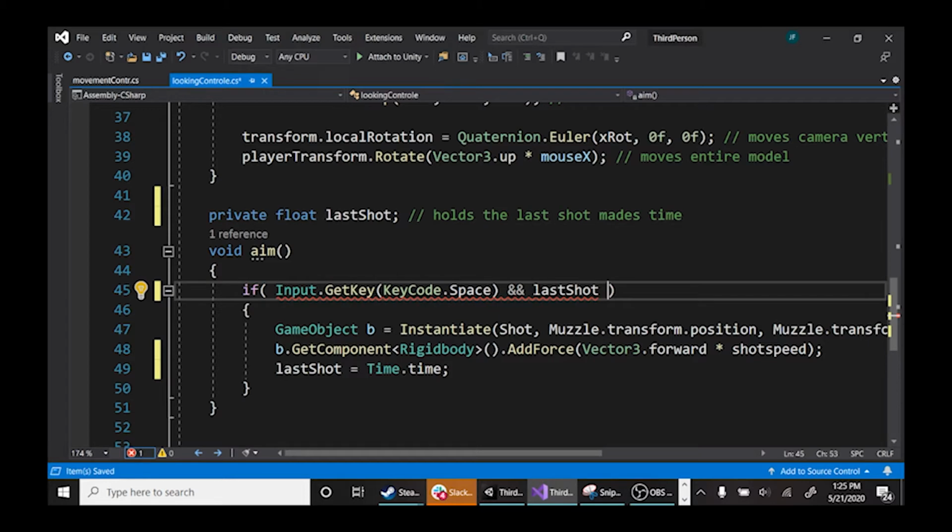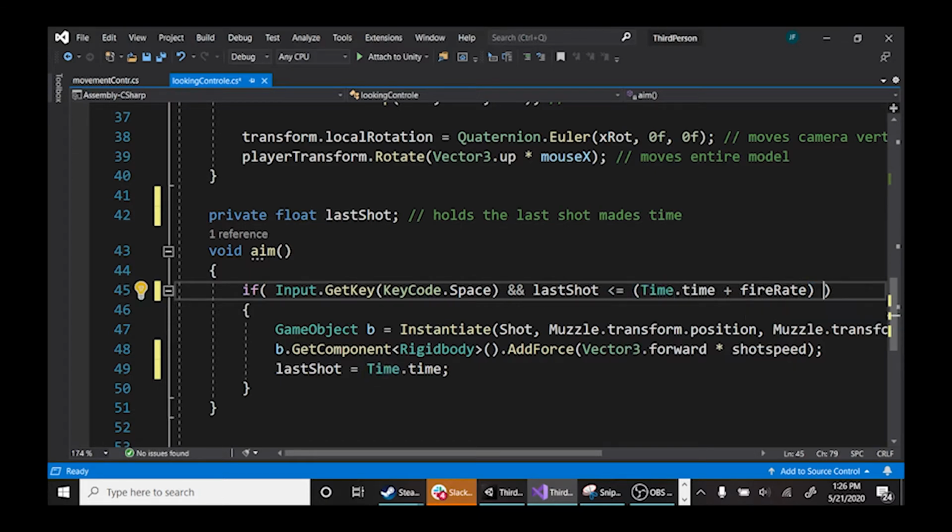is less than or equal to time dot time plus fire rate. Then I'm going to put this in parentheses just for my sake, but you don't need to do that.